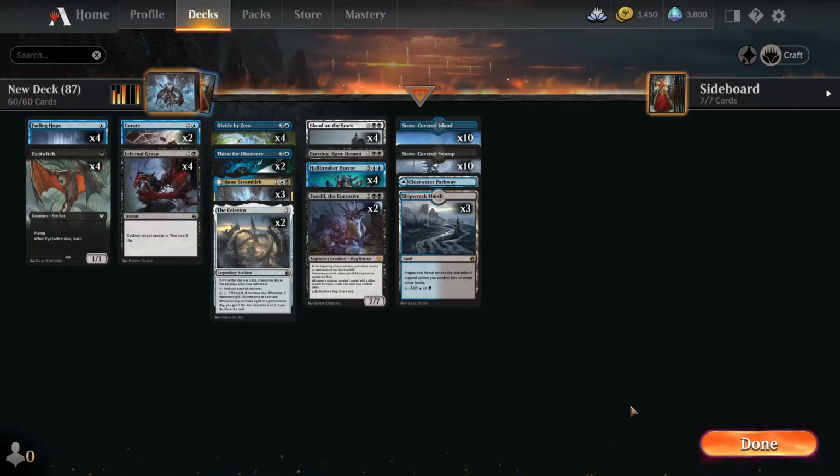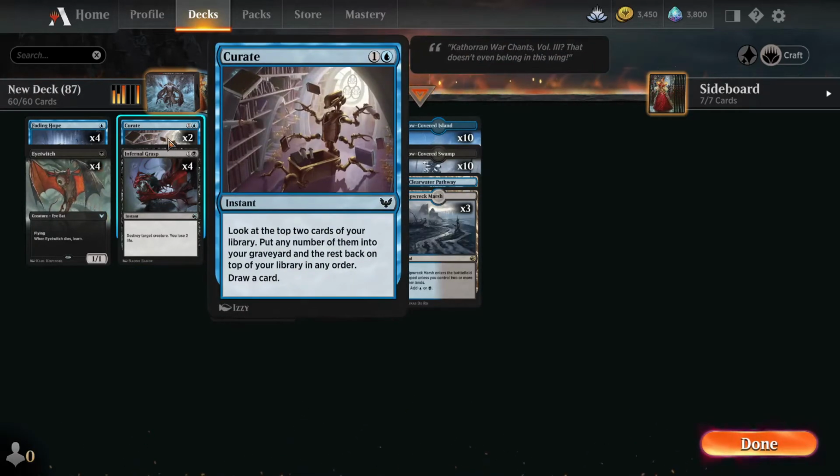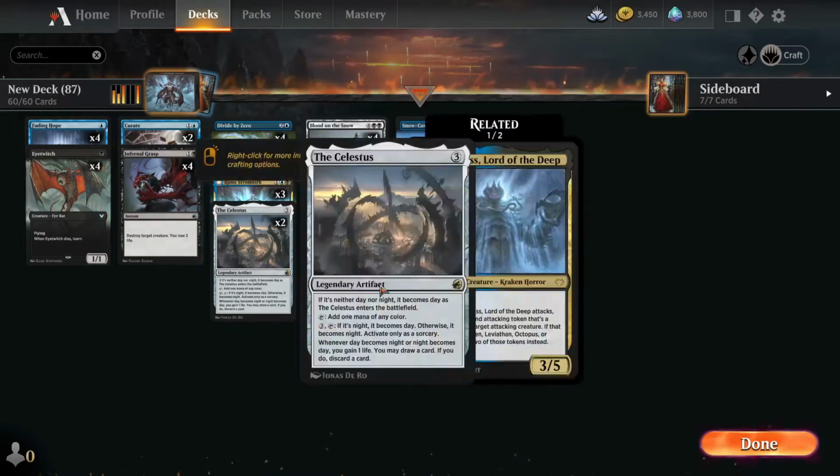But yeah, there we go. Oh, Curate in there as well. Literally look at the top 2 and put them back, which works well with Runo Stromkirk. So there you go.